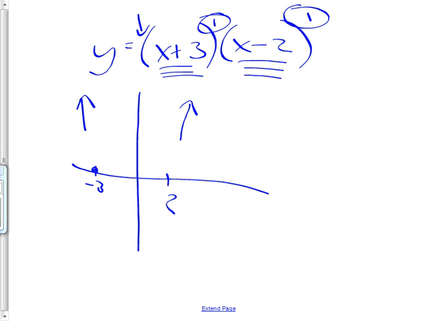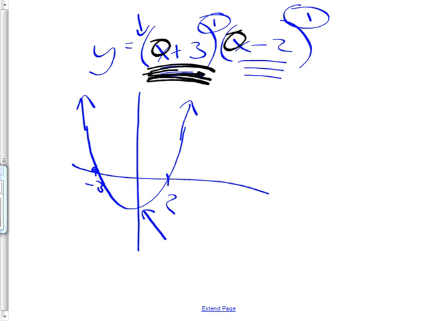So how do I do it? You can just make it simpler and go like that. I might ask, how can I know what that y-intercept is? Fill in the blank. The y-intercept is where x equals 0. So I just plug in a 0. I stick a 0 in right here. 0, 0. What do I get? 3, and -2. What's 3 times -2? -6. See, I know that's -6 down there.